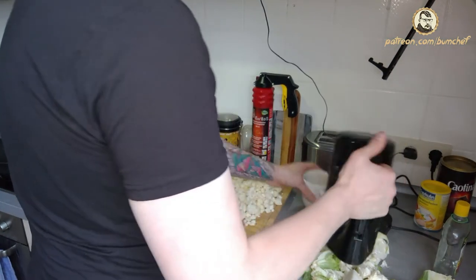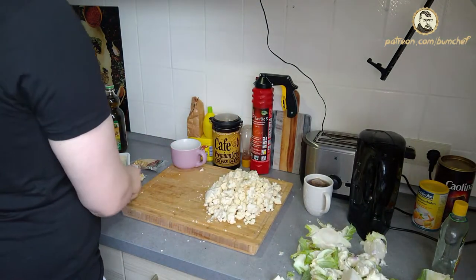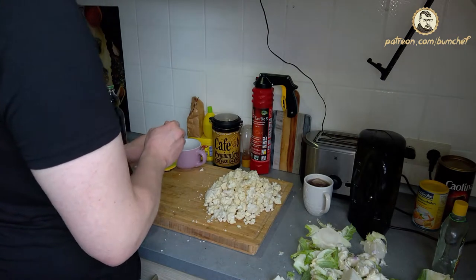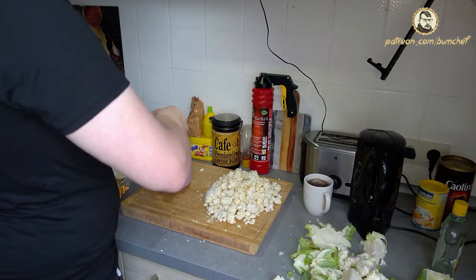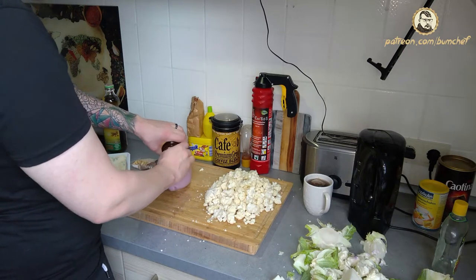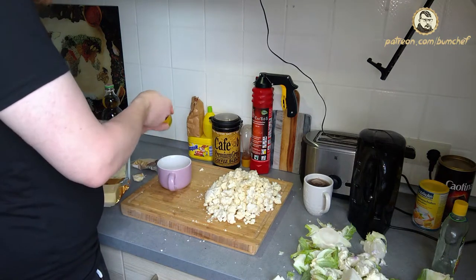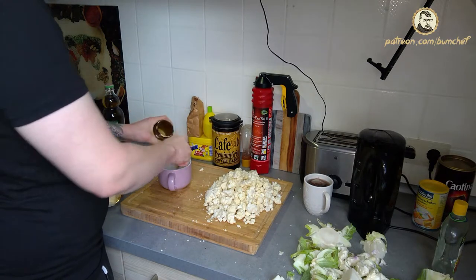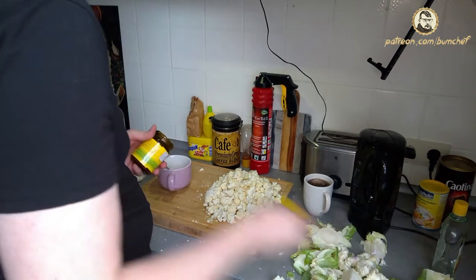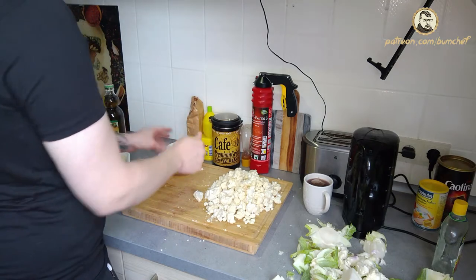Now we need the hot water for a tea — who would have thought? But that's not all we need the water for. We need some chicken consomme. If by any circumstances you have a real consomme from a cooked chicken — the water in which you cooked a chicken — use this. Don't throw the water away. It's a perfect consomme, not only for this dish but for many dishes. If you don't have it, you can use some instant consomme, but instant is never as good as fresh.